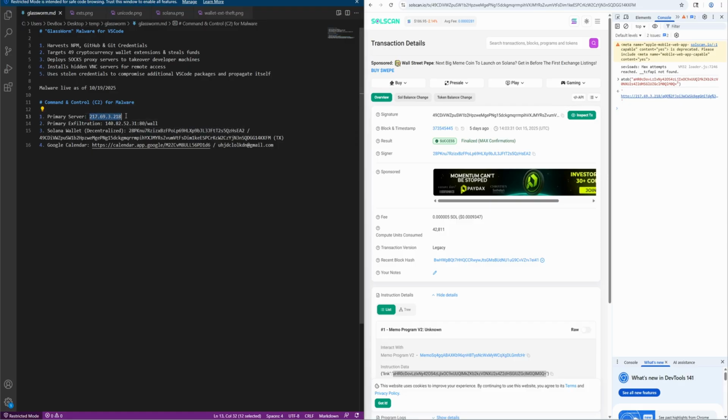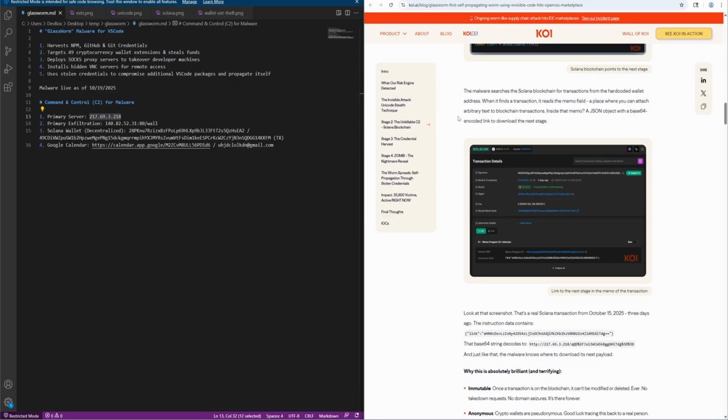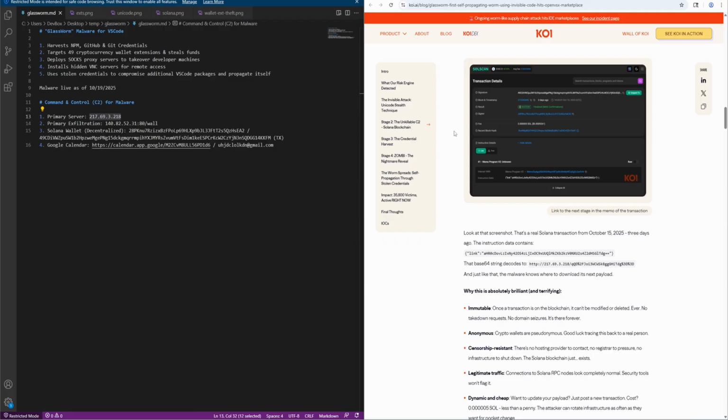But in the case that the first server is taken down, they would create a new transaction, which is uncensorable on the Solana blockchain, and they would include new metadata in this JSON right here, which would include a pointer to a new C2 server. So this is an interesting pattern that's going to become more and more common and make it more and more difficult to censor malware at the firewall, at the network level, without having to do something like censor the entire Solana blockchain. And as you know, as cryptocurrency grows in its usage, that might not be feasible in the future. So there's going to have to be new solutions to bypass this limitation.